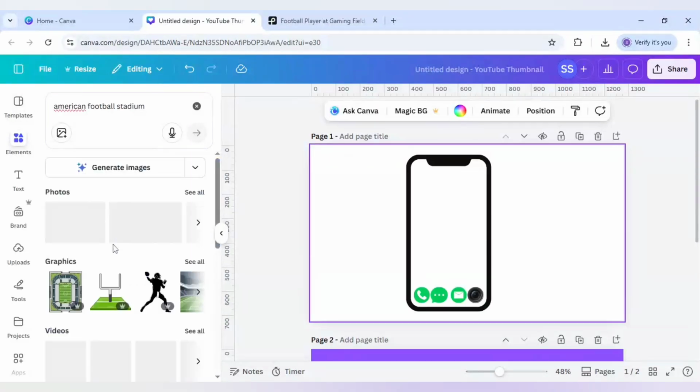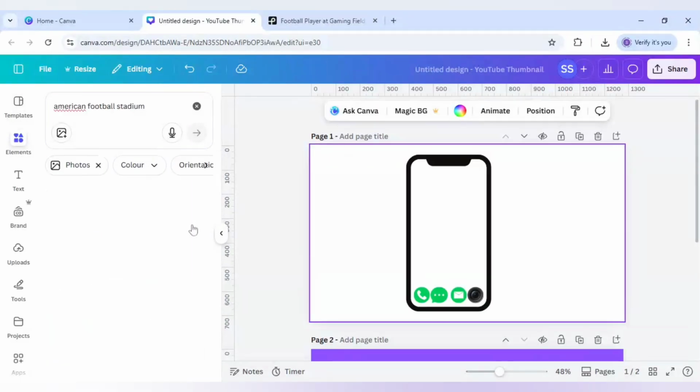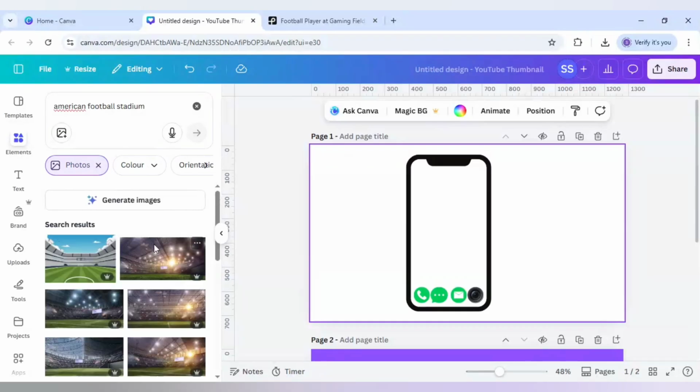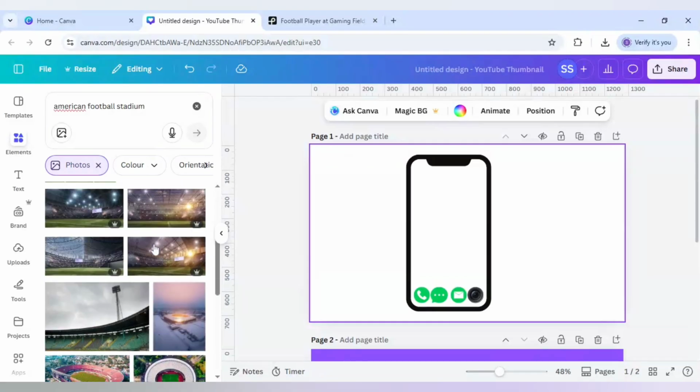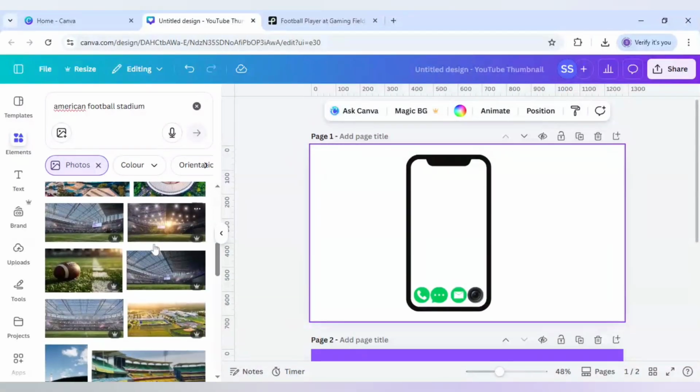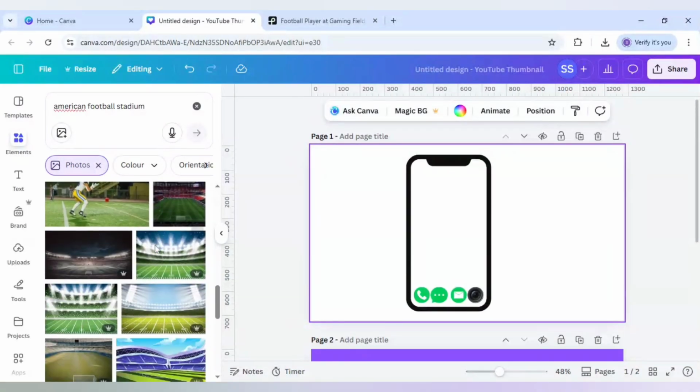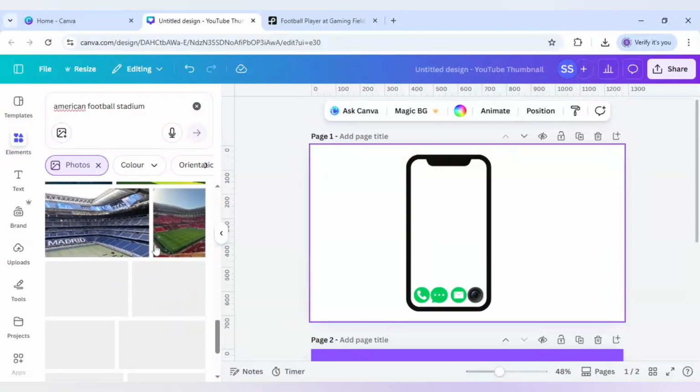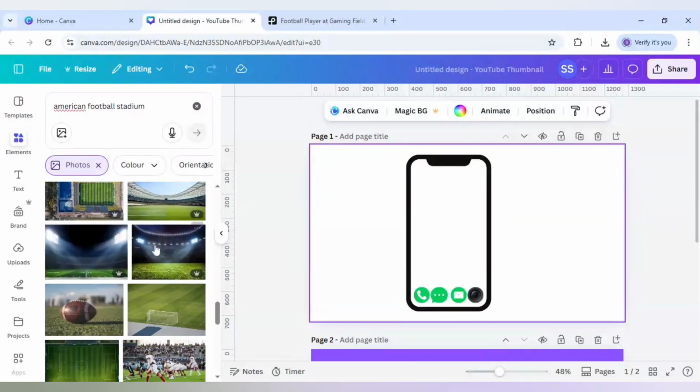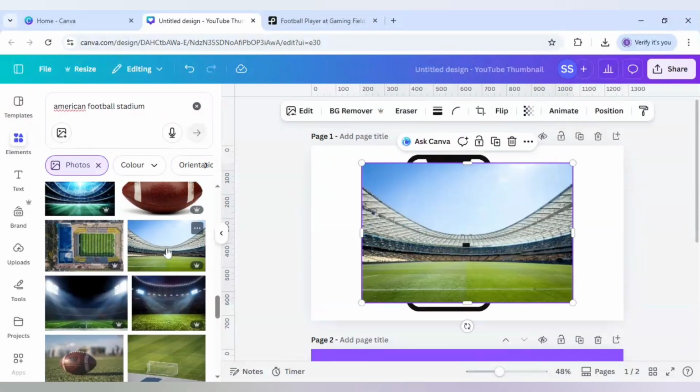Okay, and this time I will go to photos and click on see all, and as it is a daylight image, for this I will just use a daylight stadium image, and I will scroll down to find this one.